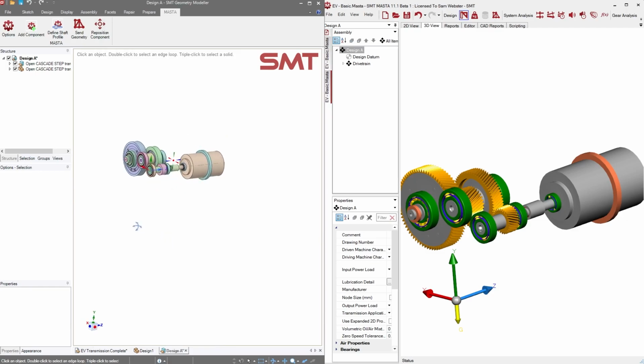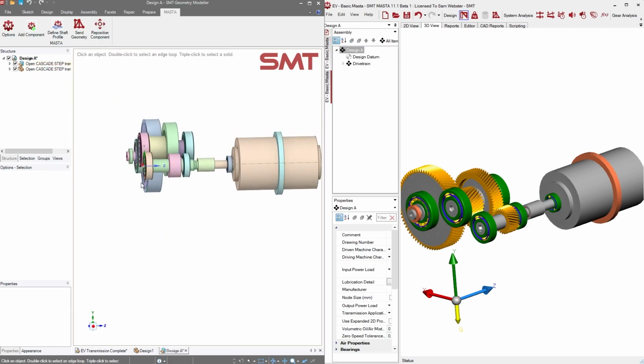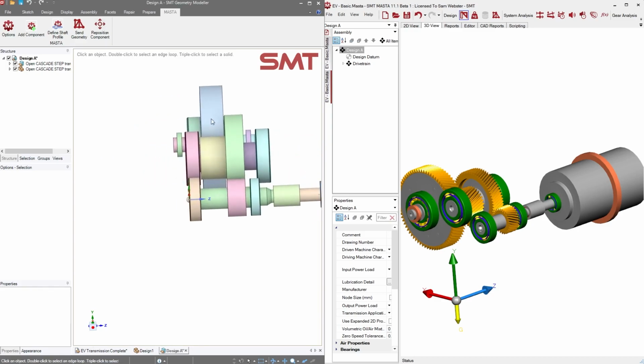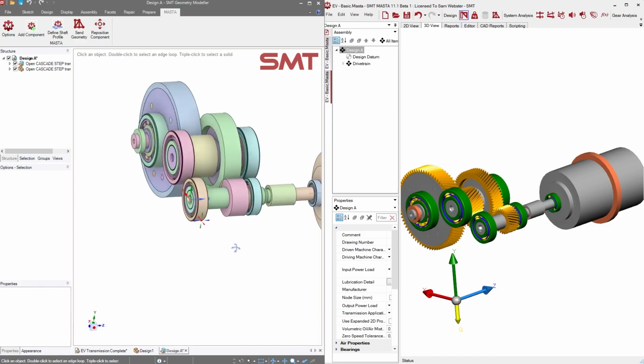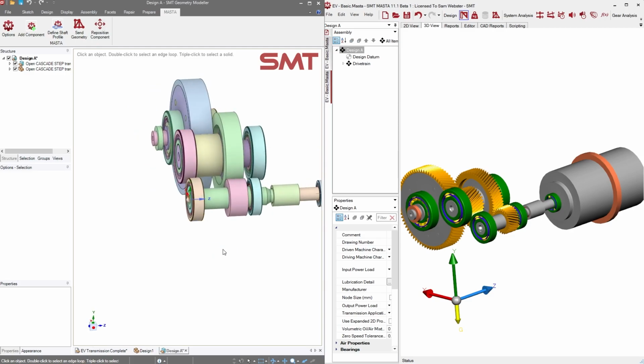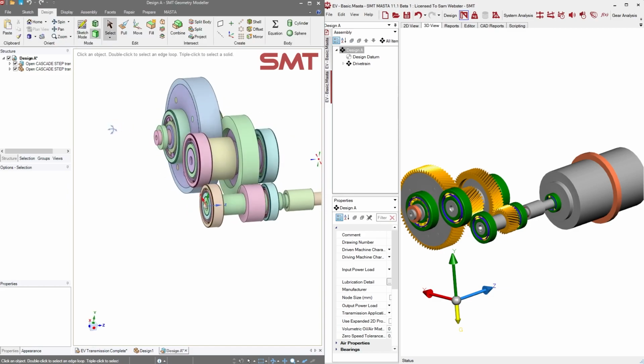So I want to start modeling a housing, and I might start modeling this section down here just to demonstrate kind of what we are capable of here. So again, just demonstrating some of the modeling capabilities. So I'm going to start off by generating a plane.